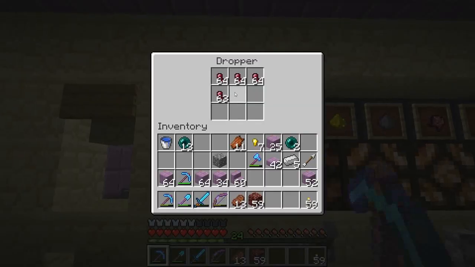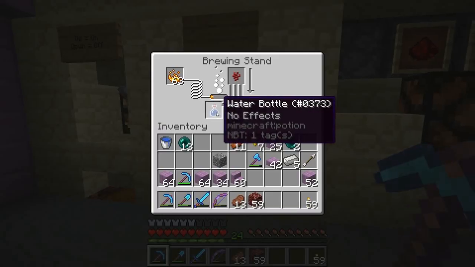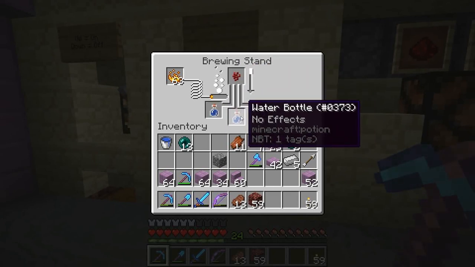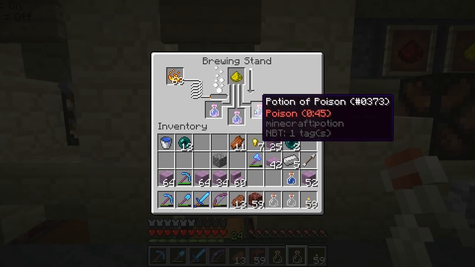Alright, and it's easy to change out. So what we do now is just flip the switch, and it should... Yeah, water bottles go in then. Then this turns into awkward potions, and I believe the spider eye is supposed to follow next. Yeah, it did spider eye, and now it's going to go to what? Okay, it does the glowstone now. So I think it's going.